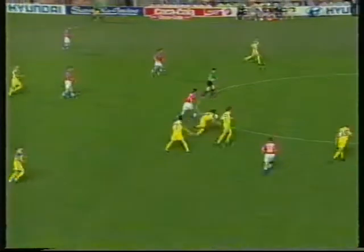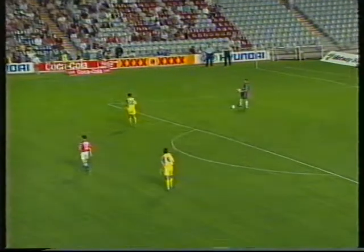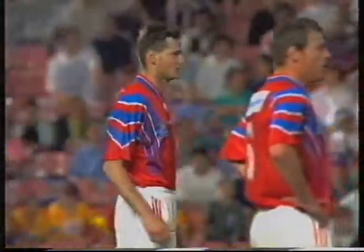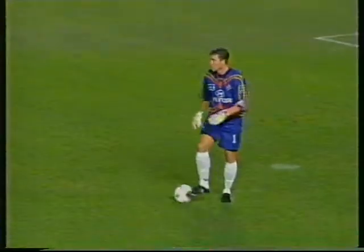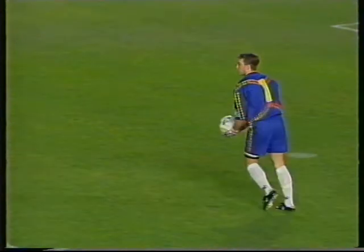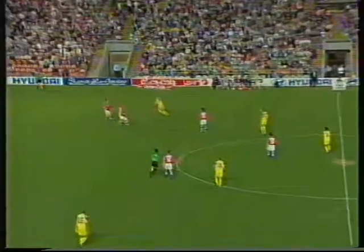Simunic. Lovely skills, and look at that delivery by Simunic, just a little bit overhit, but what a player this young Joseph Simunic is. A lot of conjecture about whether he will ultimately declare his hand for Croatia or Australia. So many people are hoping it'll be the latter. But how elegant was that play? He was surrounded there, he's just turned on a sixpence, dragged the ball with the bottom of his foot and just went round two players as if they weren't there.